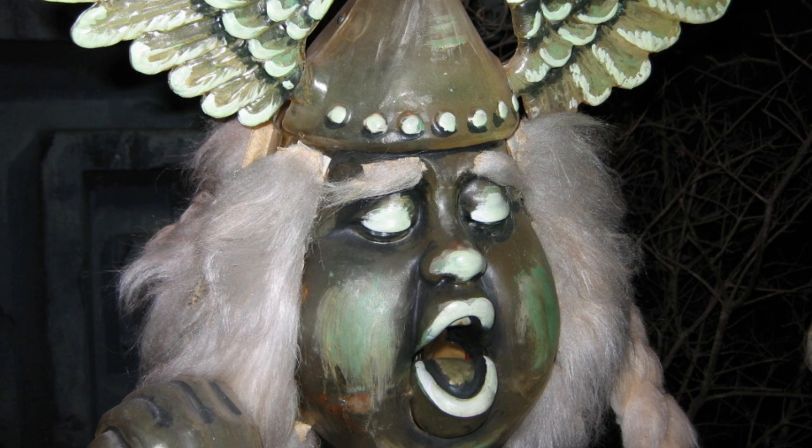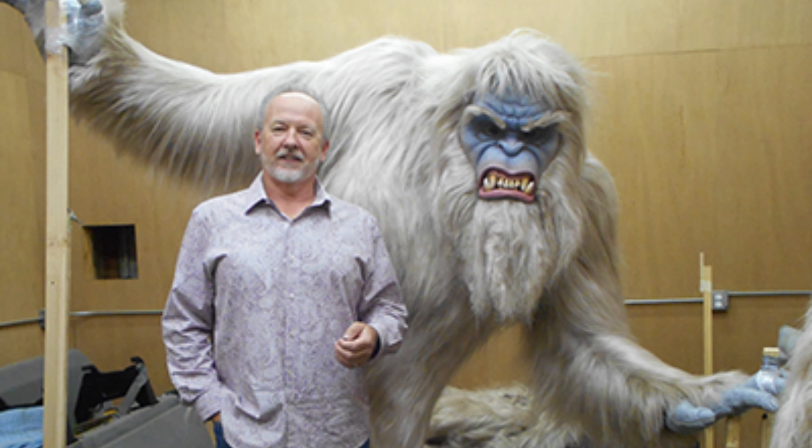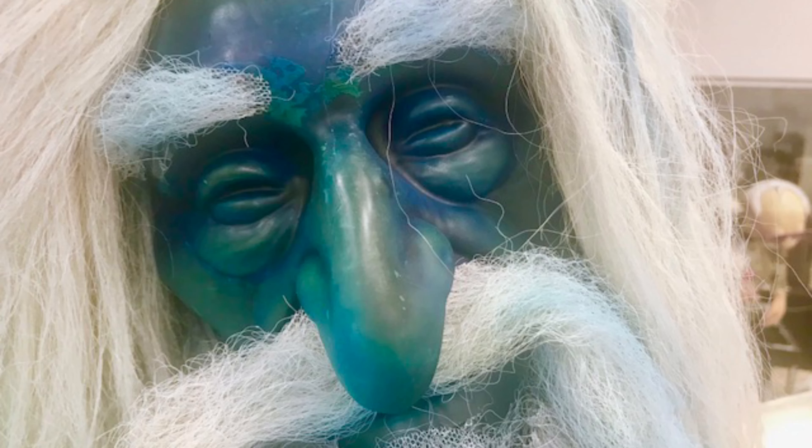Moving along the graveyard, the busts are really cool. Every time I walked through they weren't on, but they're just plain face busts — they have a hint of the eyes but don't actually have the full detail of a traditional bust. I really liked the mummy; he was really cool to see up close. The opera singer has the same hair as the Yeti — a really nice thick hair — and it just glows perfectly in LED blacklight.